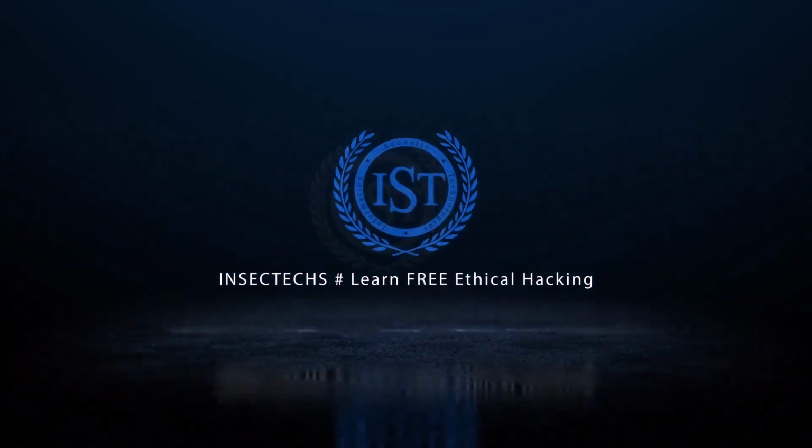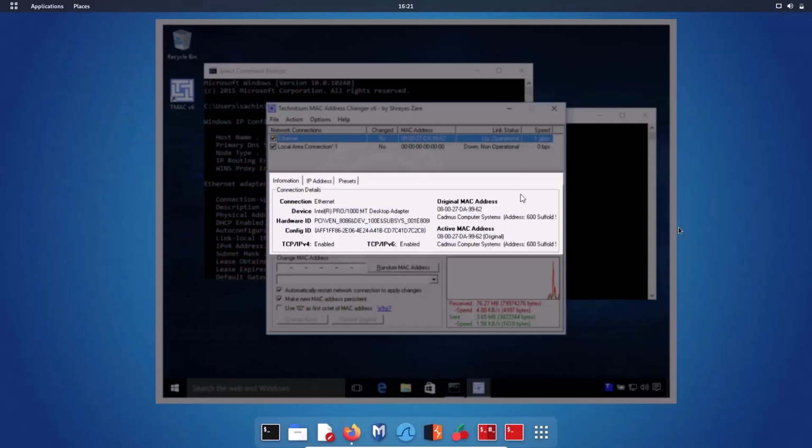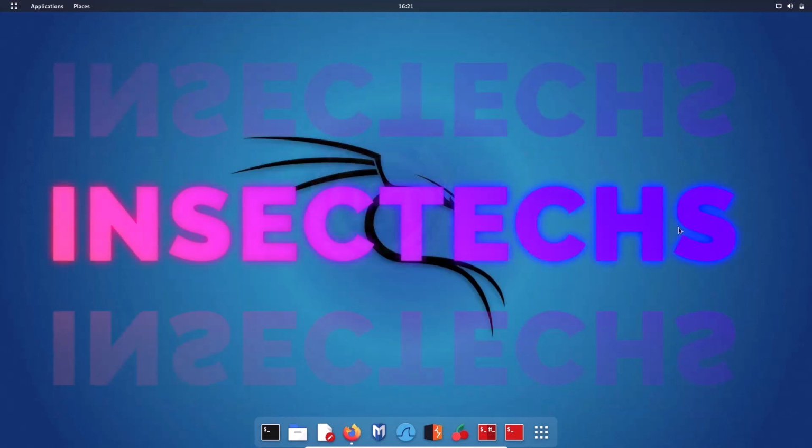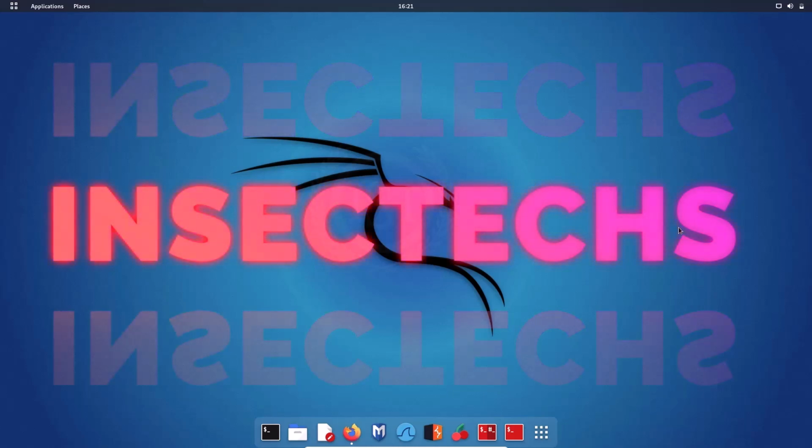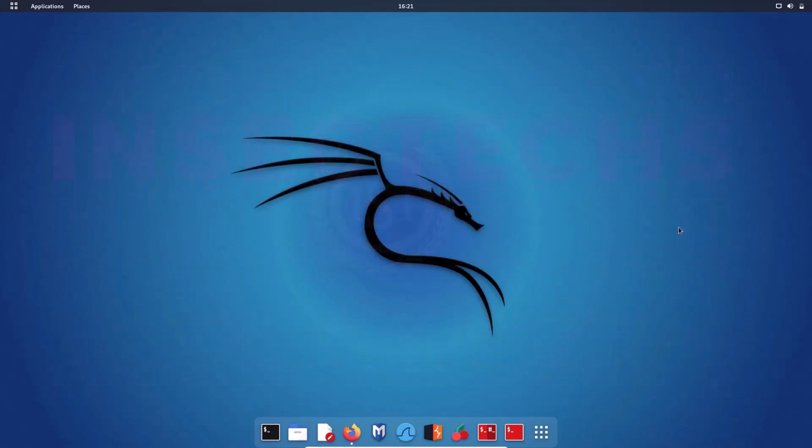In the networking module second chapter, you have seen how to change the MAC address of a Windows 10 machine, or you can change the MAC address of any Windows computer using a utility called TMAC that you have already learned. So this is a short class on changing MAC address on Linux machines. In here we are going to learn how to change the MAC address of a Kali Linux machine.